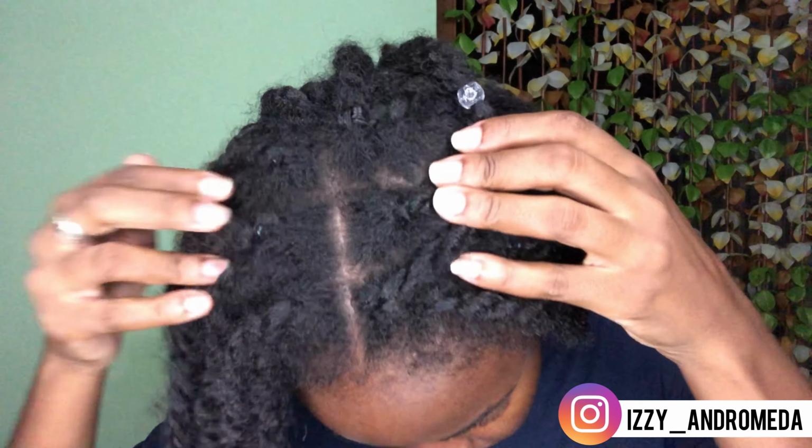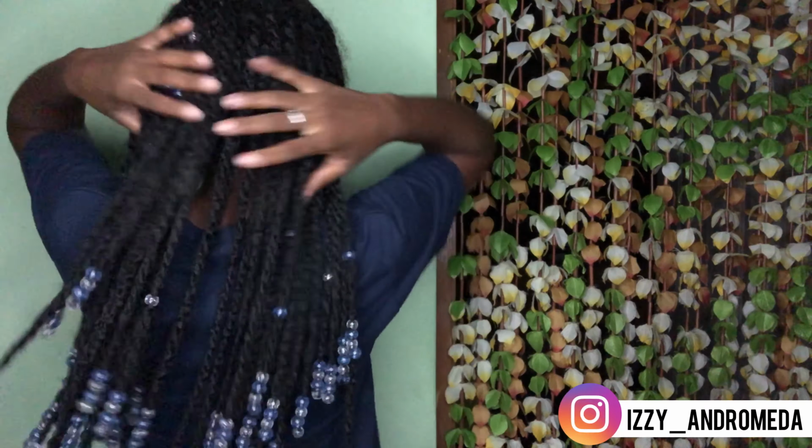By this point I had the braids in for about a month and a half, so you could see my hair starting to separate from the braids and it was getting really fuzzy and it was just time to move on. It was time to take them out.